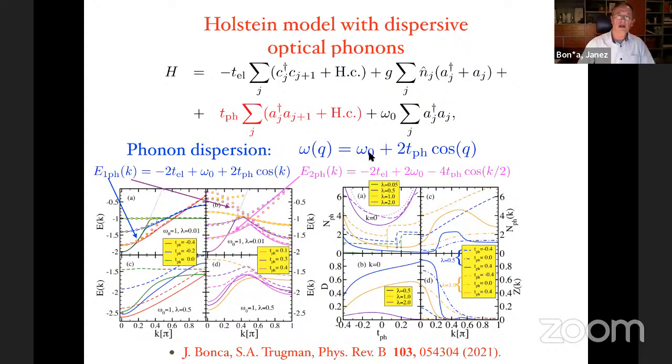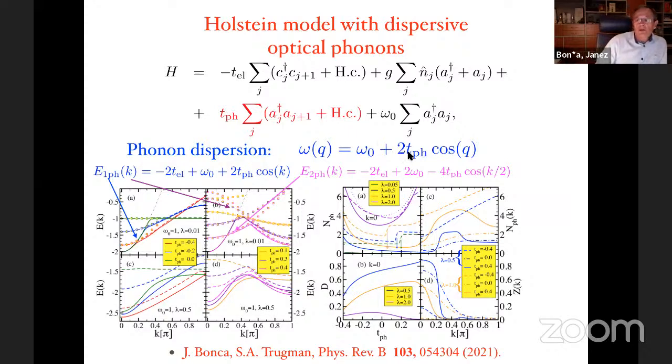But now we are going back to zero temperature. We are cooling ourselves down again to zero temperature, but now we are including dispersion. This part of the Hamiltonian, of course, you can solve exactly, and you get this type of dispersion, omega naught, and then this part here. So this is kind of obvious.